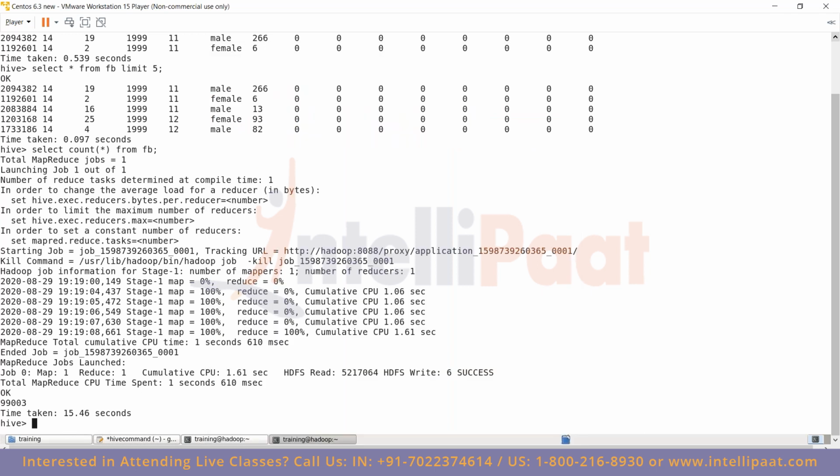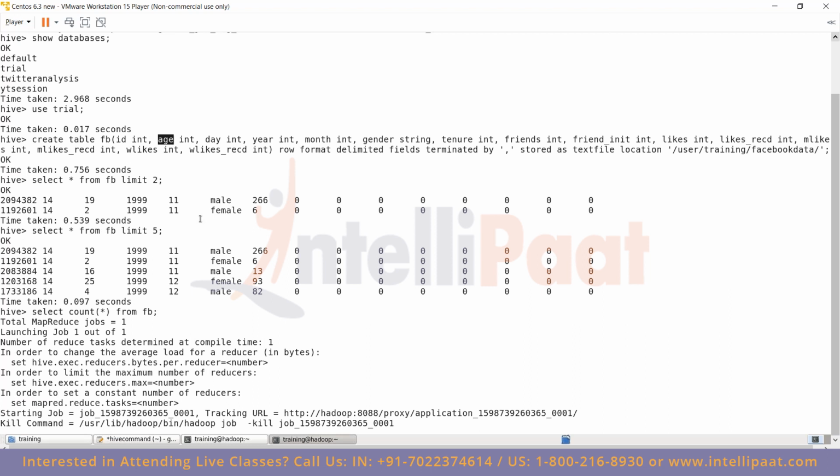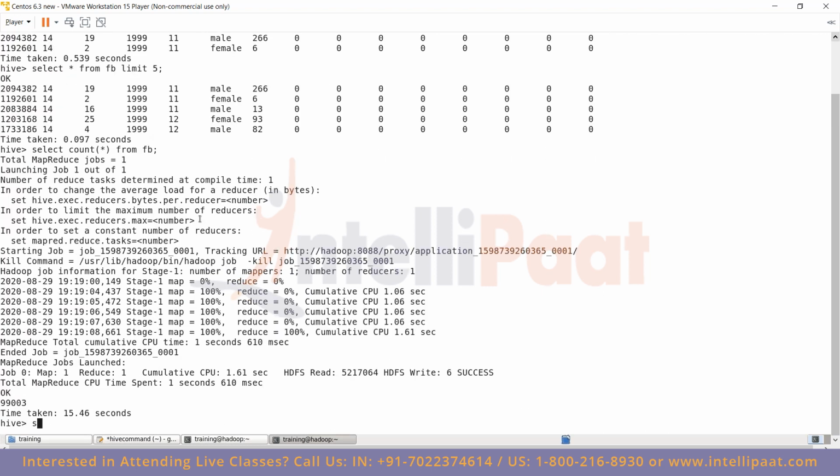So let me just do that as well. So we just simply have to look at the column, which is this age column, right? And we simply have to find out all of the count, which is above the age of 25, right? Quite straightforward. I think some people are also able to answer it. Yeah. So Nitin is able to answer it. He's also taken up our course as well in big data. So let us just do that.